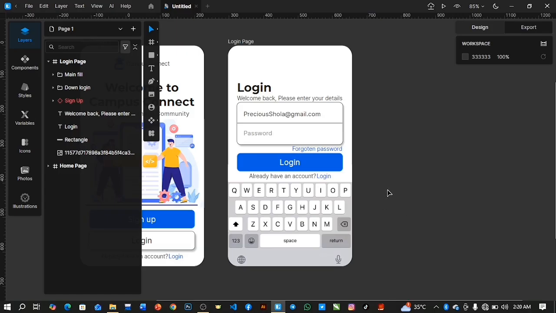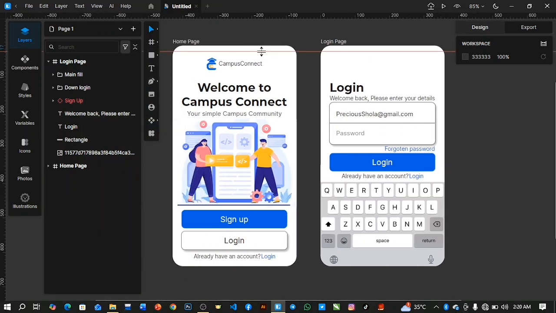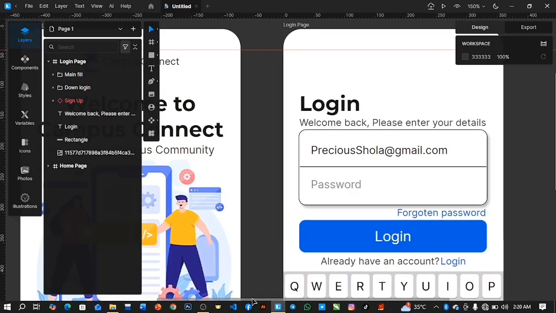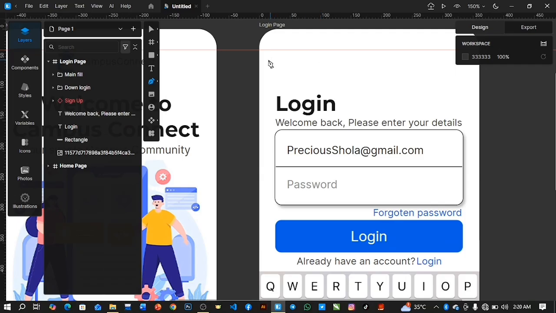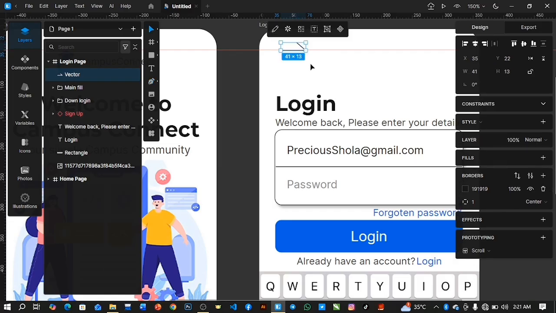So the last thing, you are just going to draw a back arrow here, to move back to your home page. Let's draw an alignment line. If you want to do that, you just use our pen tool. So we are just going to draw one straight line. Like this, then just okay.